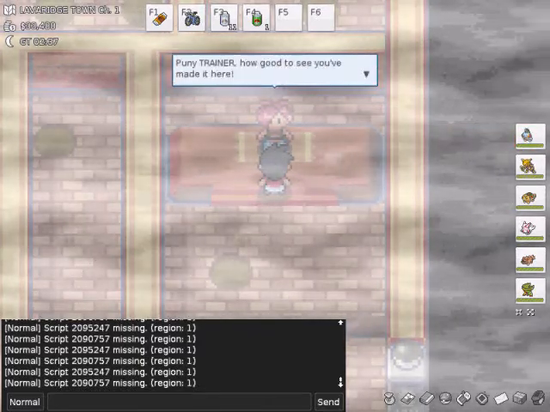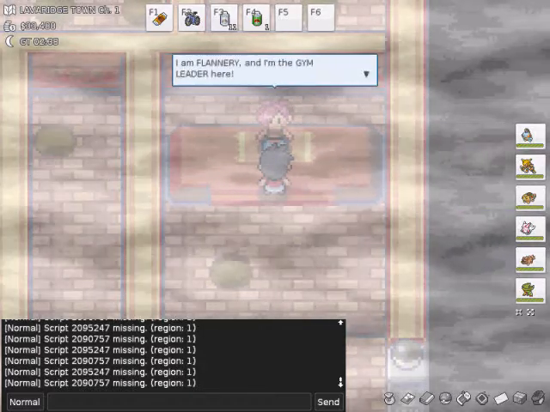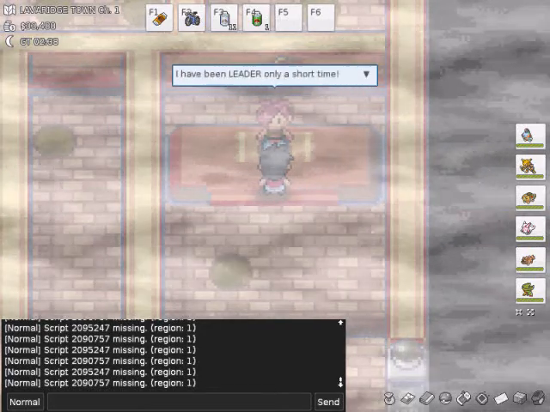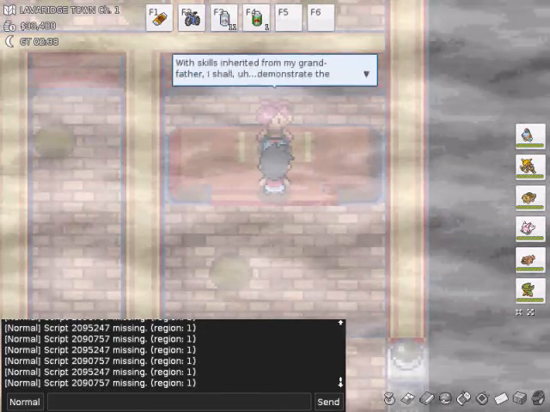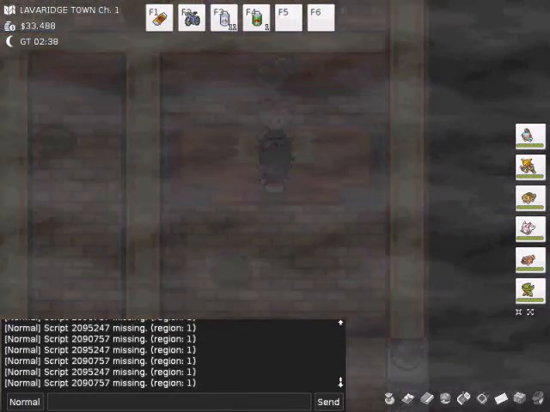But, welcome, no wait. Puny Trainer, how good to see you've made it here. I've been entrusted with... No, wait. I am Flannery, and I'm the gym leader here. Dare not underestimate me, though I have been the leader only a short time. With skills inherited from my grandfather, I shall demonstrate the hot moves we have honed in this land.